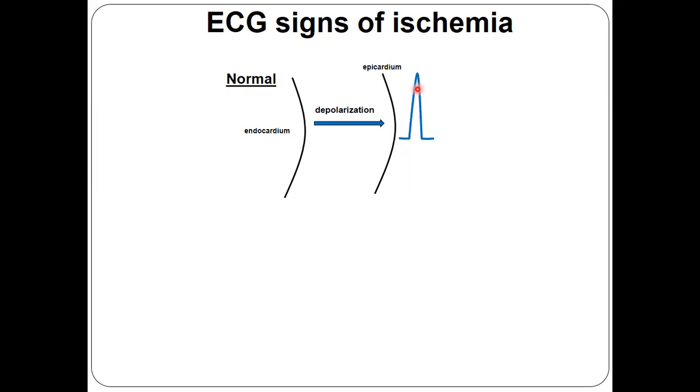As you learned from physiology, the repolarization doesn't have the same direction, but exactly the opposite. Plus, it starts where the depolarization ended last, and this is why the repolarization starts slower and speeds up while going toward the endocardium. If you look at the shape of the T wave, it's never symmetric. The first slope is not as high or fast as the second one, and this is why it's not symmetric at all. That's the normal situation.